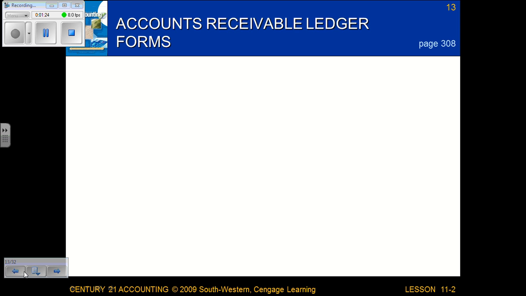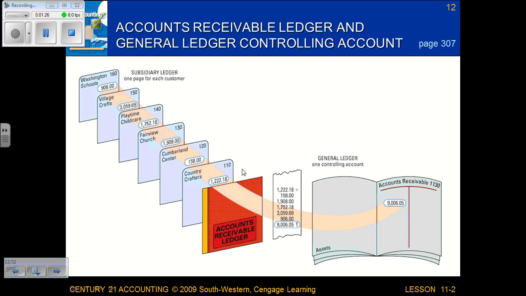When you are numbering, we are going to number just like we did. You have 3 numbers is what we're going to use for our accounting for Hobby Shack. The first number shows the controlling account is accounts receivable. So because everything starts with a 1, that means it is an accounts receivable ledger. The second and third digit, for example, Country Crafters has a 10. That is just going to be assigned to them.